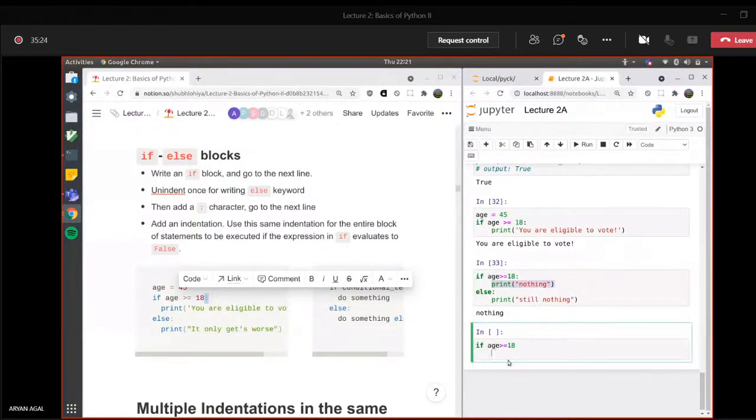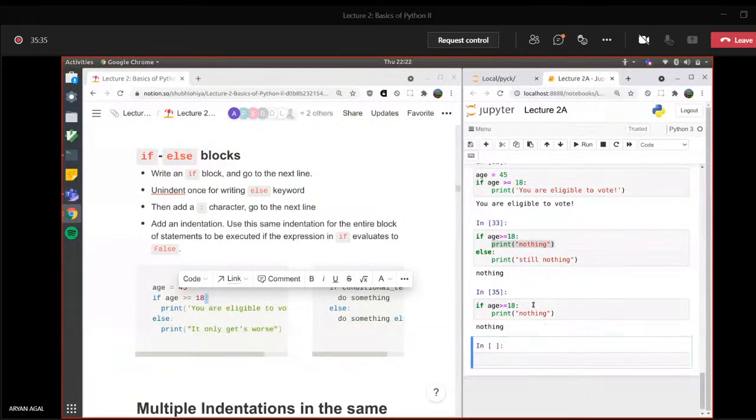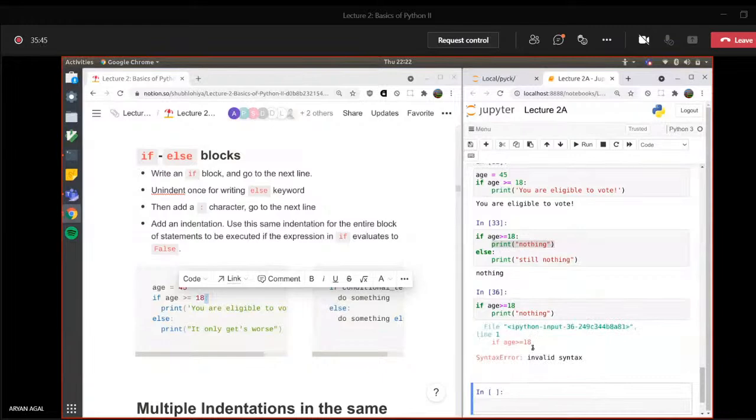Copy this. Invalid syntax. You'll get something like this. I didn't remember, that's why I showed you directly. But the moment you add this here, it works. So this thing is important, but more importantly, you're going to forget it at some point. So just know what to do when it says invalid syntax at the end of this.